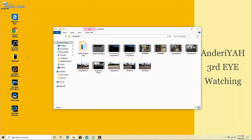The mini PC had Windows 10 on it, but my desktop has Windows 8.1. Some things I can install, and my desktop has a lot of space on it because I have not used it for much, but it would not take some of the programs that I needed in order to make content and use my new camera, which is the GoPro, whose application would not download onto my desktop computer, which is why I now have the mini PC, because it had the up-to-date Windows program on it.